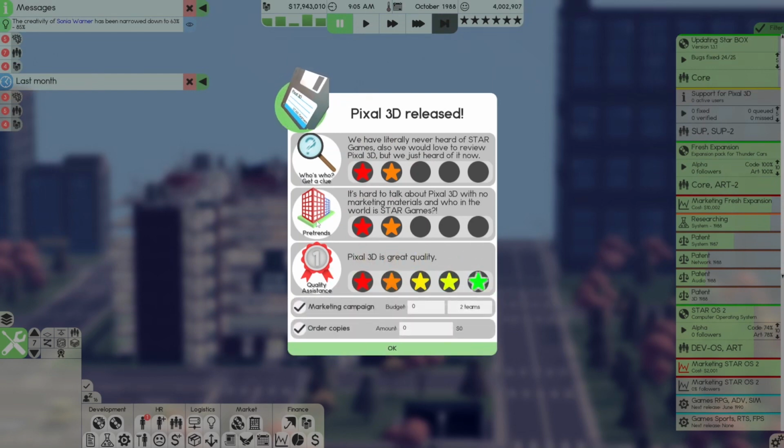Oh, we have a problem. Who's who? Got only 2, but worse than that, pretend. It's hard to talk about 3D pixel marketing material. Who in the world is Stargrooms?